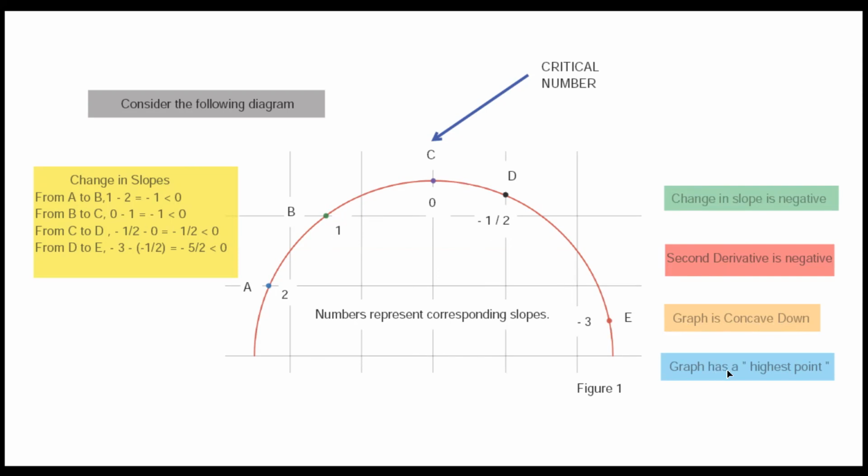But we can use this fact that when your second derivative is negative, then the critical number is going to be a relative max. That's important. So when you have a graph that's shaped like this, its second derivative is negative and it has a relative max. That's what you want to take away from this visual.